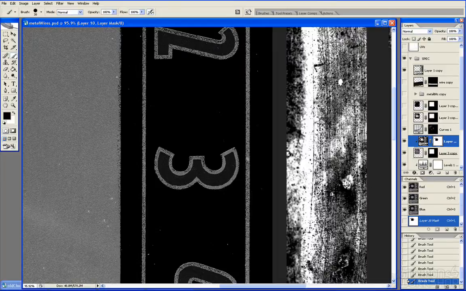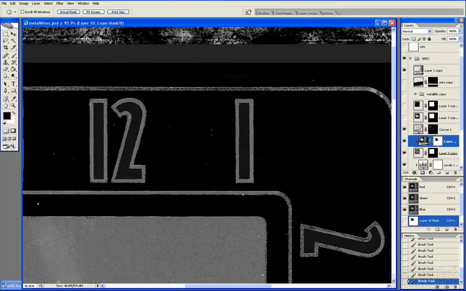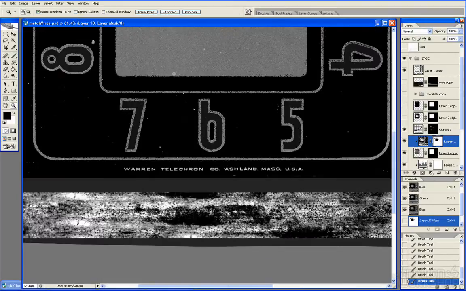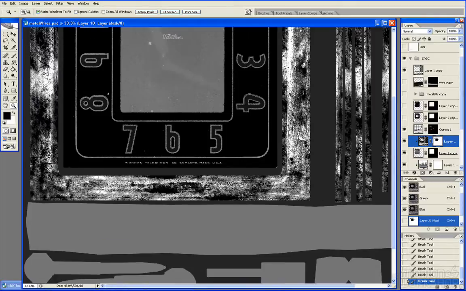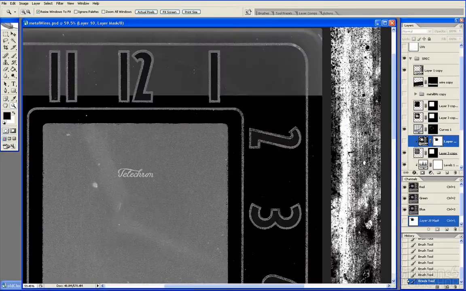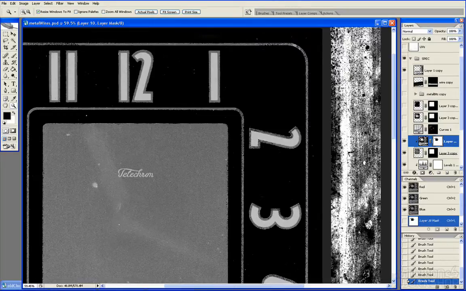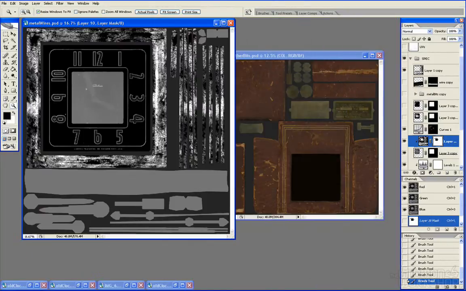Because that'll give a nice extra level of complexity to the spec map and imperfections, which I think will help sell the illusion. So there we go. So far pretty happy with this.